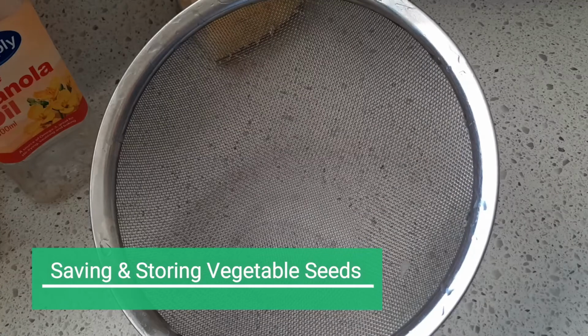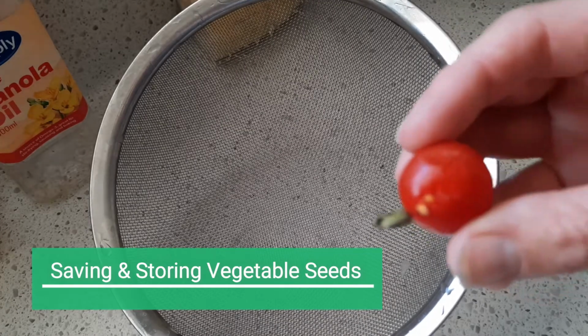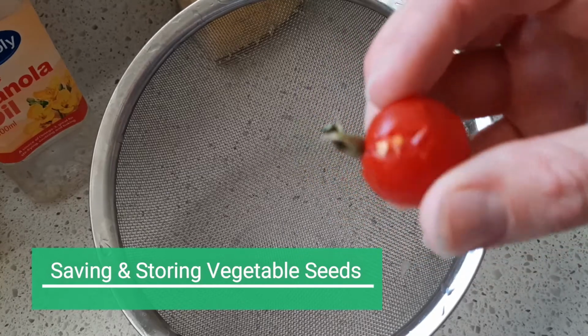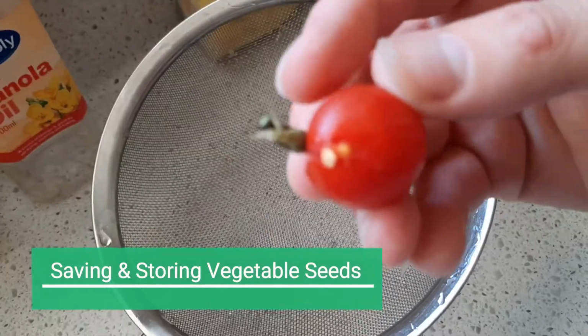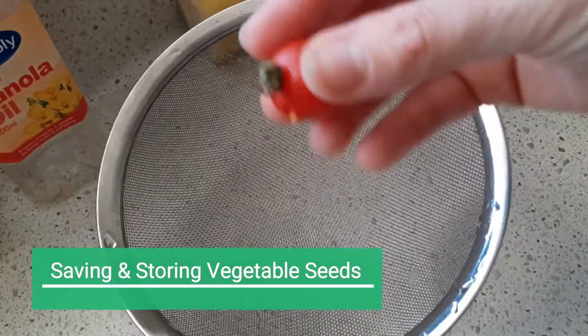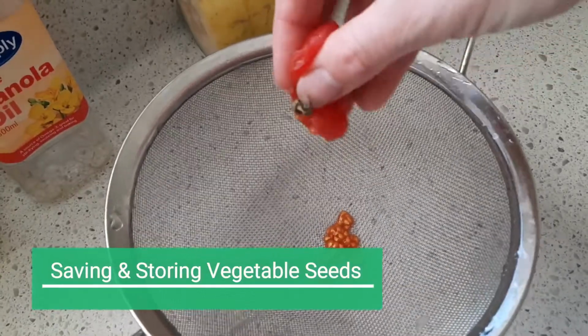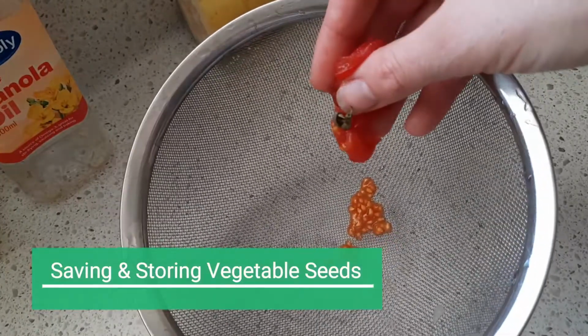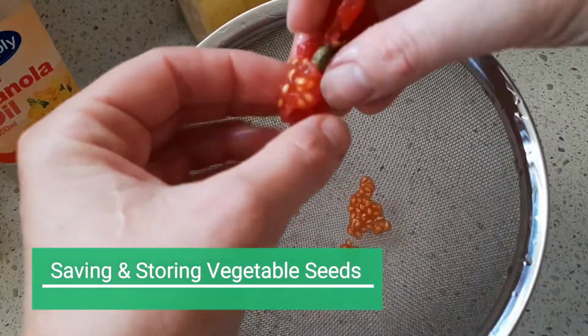Next up, we have these tomatoes. These are really easy. As you can see, this one's already started to pop itself open because it's just so overripe. So at this stage, all you have to do is literally just squeeze that out like that. That's why it's good to wait until they're overripe, so they'll be really soft and squishy. So just get all of those out.